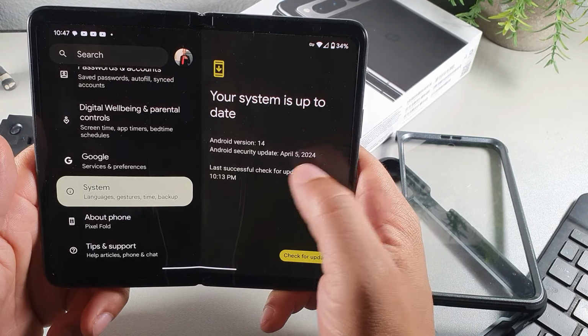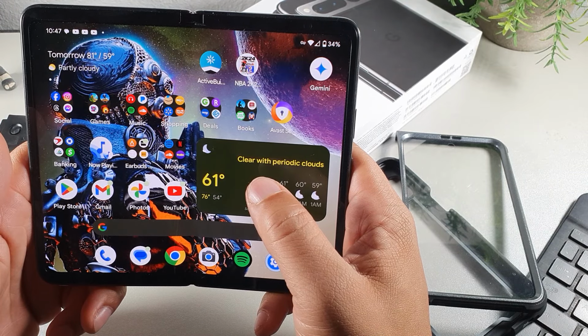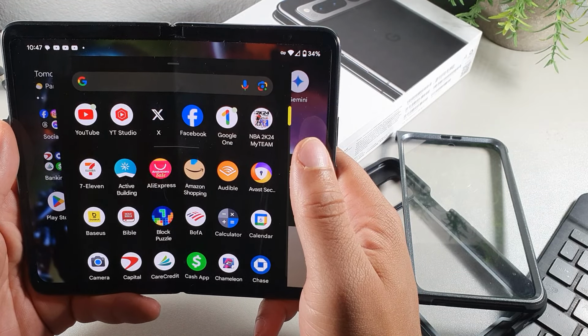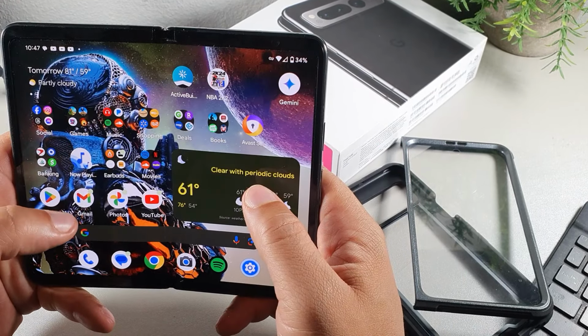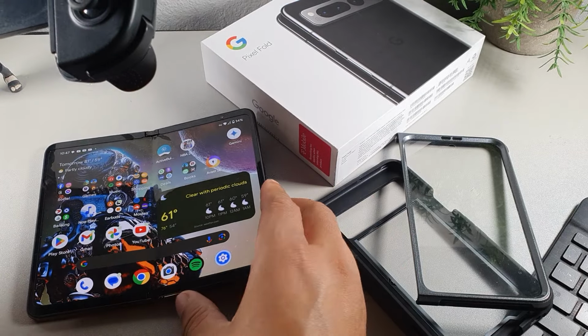And I was playing a game on here because I wanted to check out the new NBA 2K24 game. And it's actually really solid. It works very well on my controller that I wanted to try out so I could show you how well that game performs on here. So pretty much it's rocking that Tensor G2.